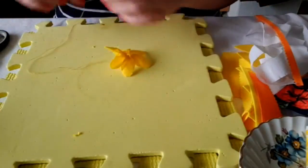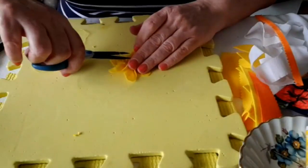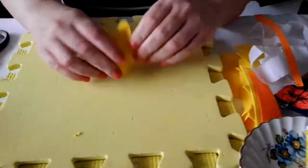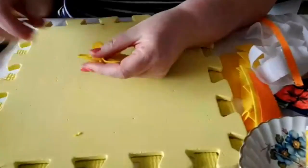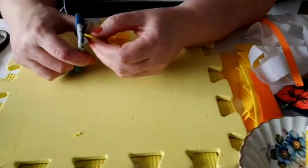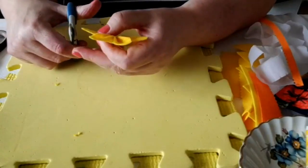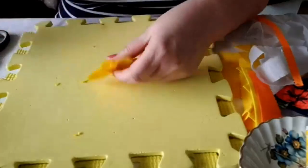So then just nip that off. And I'll keep that because I'll need that later. So there's your daffodil shape, your outer shape. What you might want to do at this point is some of your petals might not be perfectly shaped. Good morning, Julie. So you might just want to trim them a little bit.